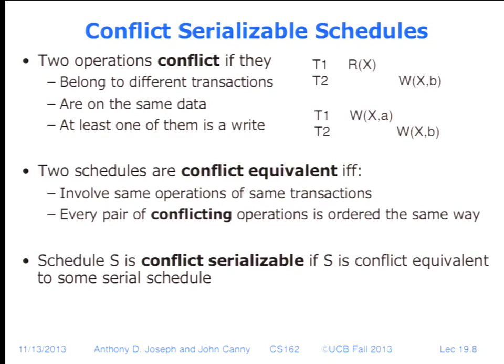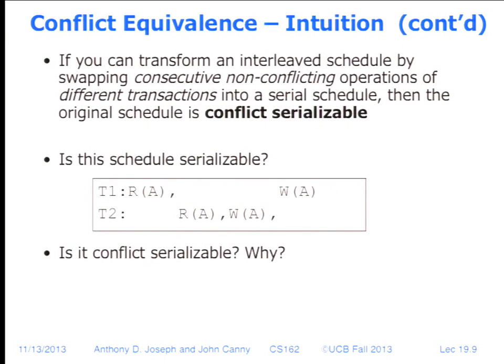And the other conflict is a pure write conflict, because both these writes are writing the same item X. If the second one is the last transaction, then B is going to get written. If T1 executes its operation last, then A will get written. So the state after the operations will be different in those two cases. Those are the two kinds of conflicts concretely that we deal with. But anyway, the schedule is conflict equivalent if we can do those transformations that don't involve one of those two conflicts.